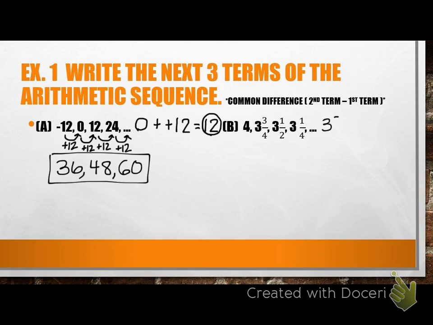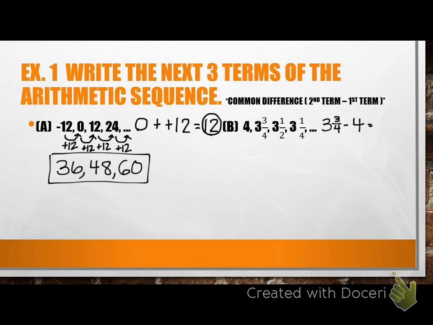3 and 3/4. So we're doing 3 3/4 minus, what's the first term? 4. All right, now you got to be careful on your Casio. You got to be very careful. If everyone will take their Casio, you should either have a shift button or a second button. You need to hit that first, and then you need to hit your fraction button. Because by doing that, if you look above the fraction button, you can see on the calculator, that's where you're going to be able to punch in a mixed number.